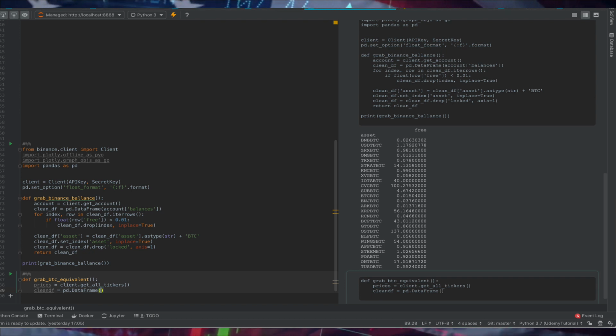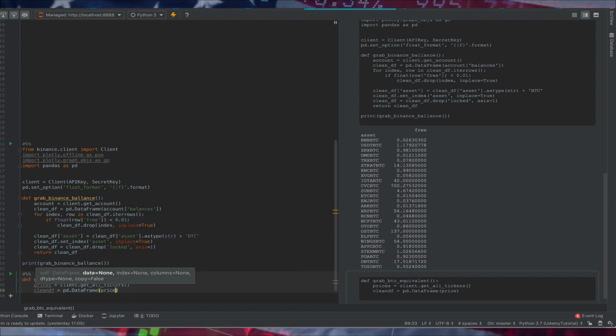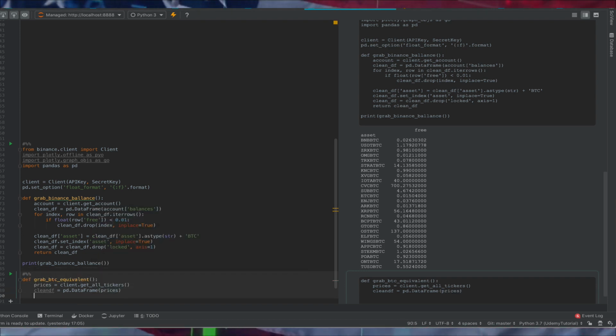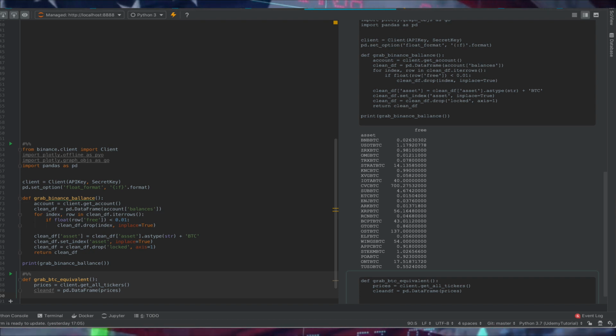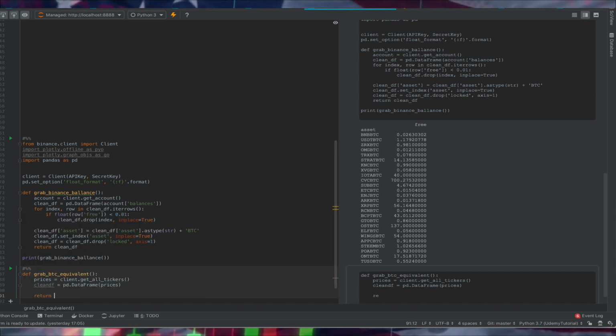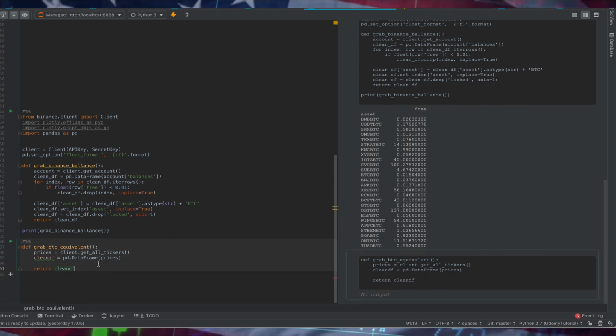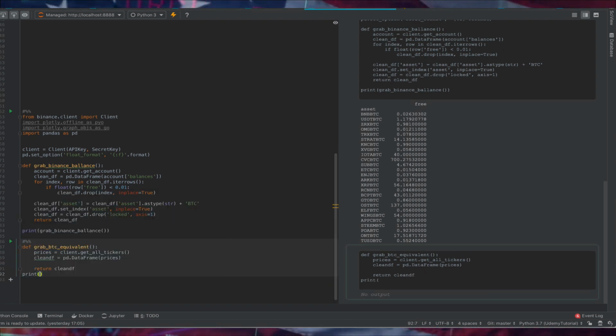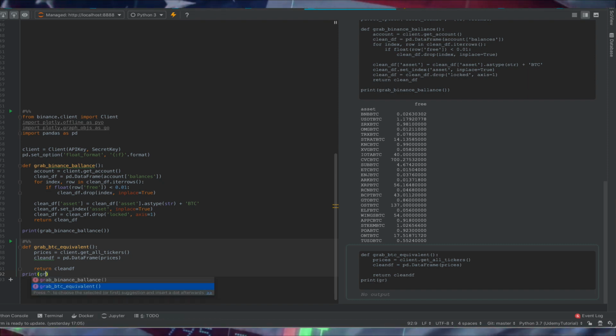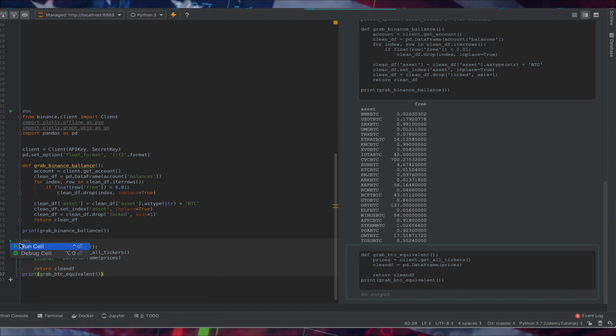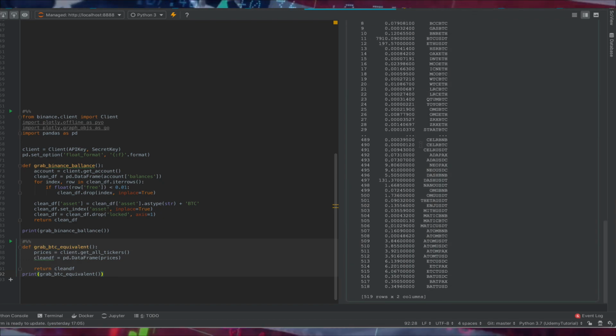This is going to basically be bringing in prices to format this and make it look all pretty. So with that, let's just see what we get returned, and we'll clean it all up in a second. If we do return clean data frame, and I'll do a print, and we will print this function right now, which is grab BTC equivalent, and we run this, we can see what we get returned.